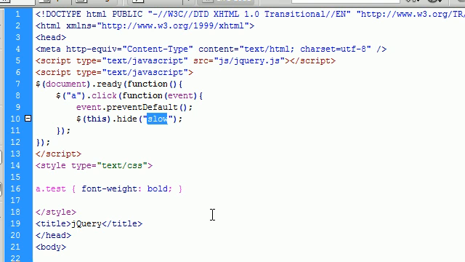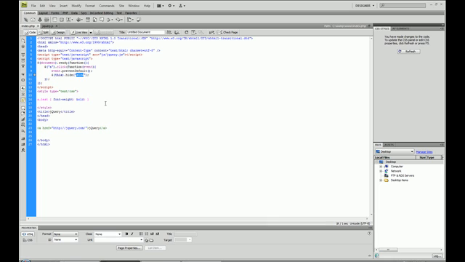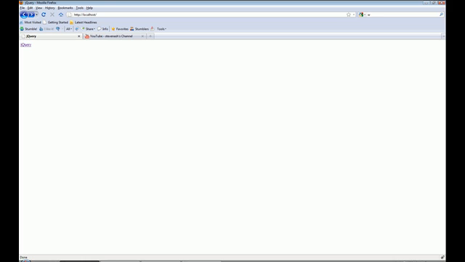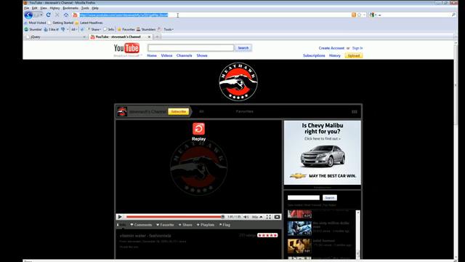If you've been watching the Dreamweaver CS4 tutorials, this is going to look really similar to some of the spry stuff that we were doing earlier. I think we had a collapsible panel that we were checking out, and this reminds me a lot of that. So you click on it, you see how that goes away whenever you click on it? I'm going to reload and do it one more time. Whenever it's clicked, it just hides. That's just one effect that is available inside of jQuery. Let me go to jQuery and see if we can find some other ones.